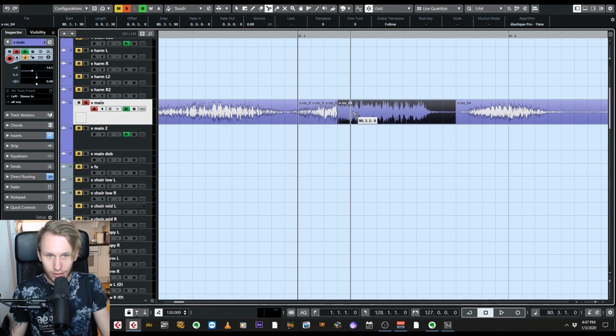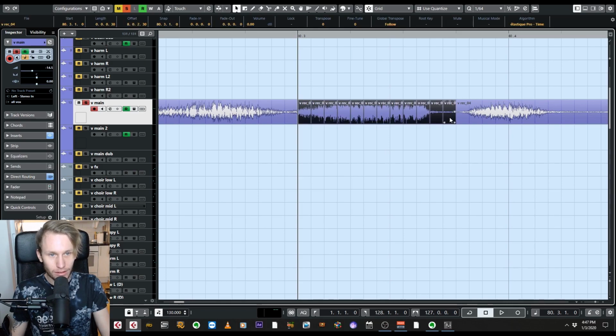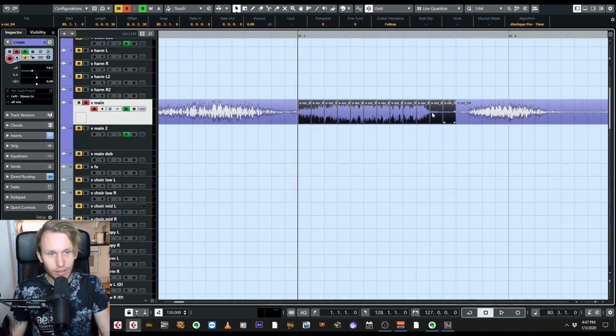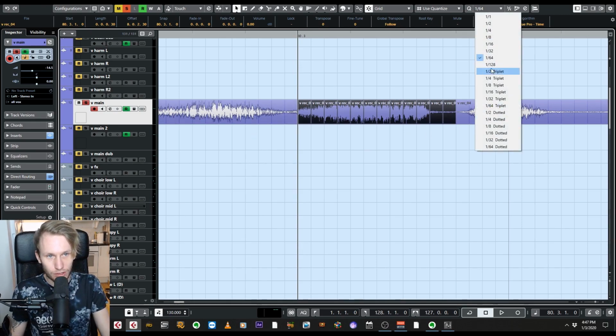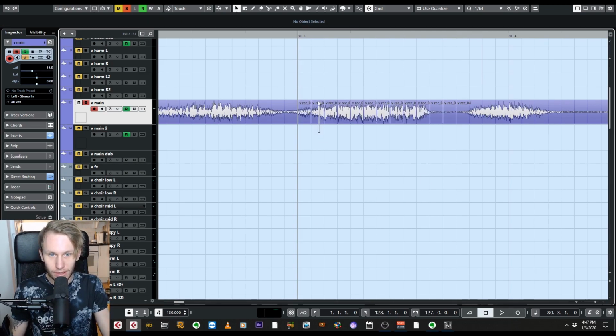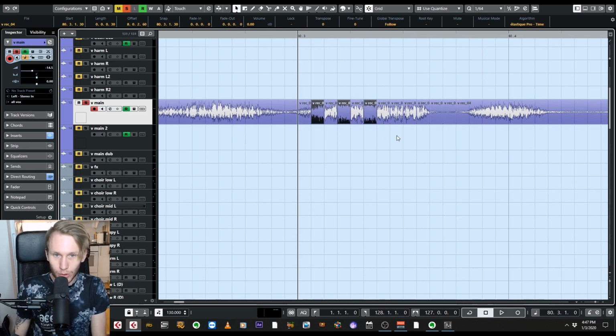If you want, you can do it manually in Cubase, but that can be time consuming. If you hold Alt, it'll cut the entire thing up in equal slices while you click it. So hold Alt, click it, and bam, you have the entire audio event sliced up into the quantization that you chose up here. Very handy thing. So let's see what we get.